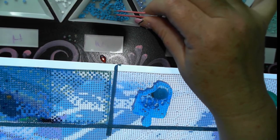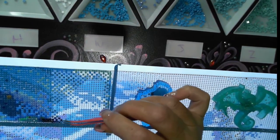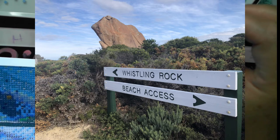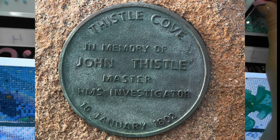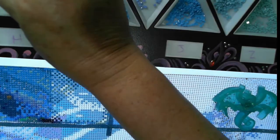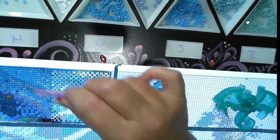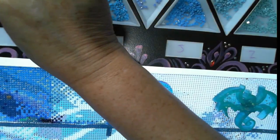So we've gone from there, then gone to Thistle Cove. Now Thistle Cove, when we were going up there, there was a whistling rock. It did kind of whistle. You could hear it, and I think I've got footage here. Hopefully I can share that.